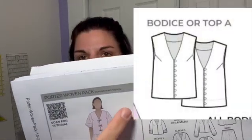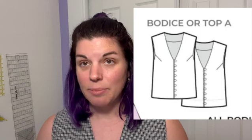Now, let's talk about this pattern. As I said, making the vest, I chose to do version A, which has the loop closures. I did not make any adjustments. I decided to just do it as is and kind of use it as a wearable toile of the bodice, knowing that we're going to be making more versions down the road.